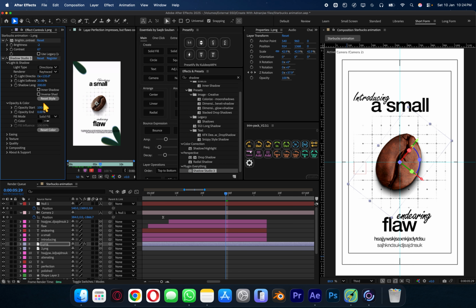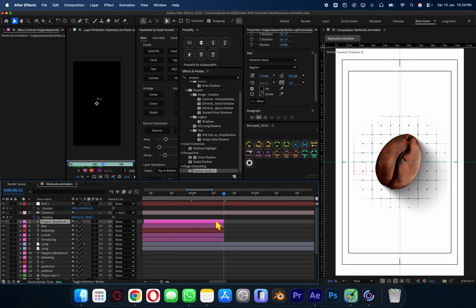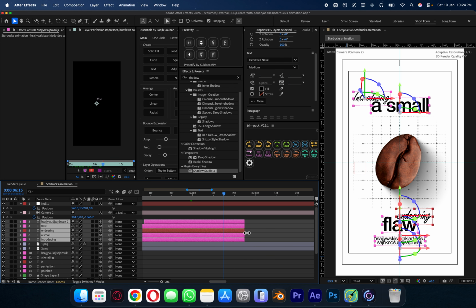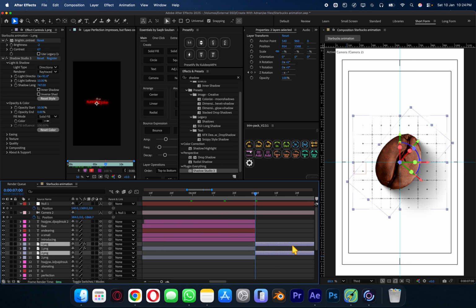I will give the distance somewhere here and length should be somewhere here and softness can be around 10. We don't need too much, and the opacity can also be 50%, something like this. I think we can extend the font to somewhere here and then just delete this.